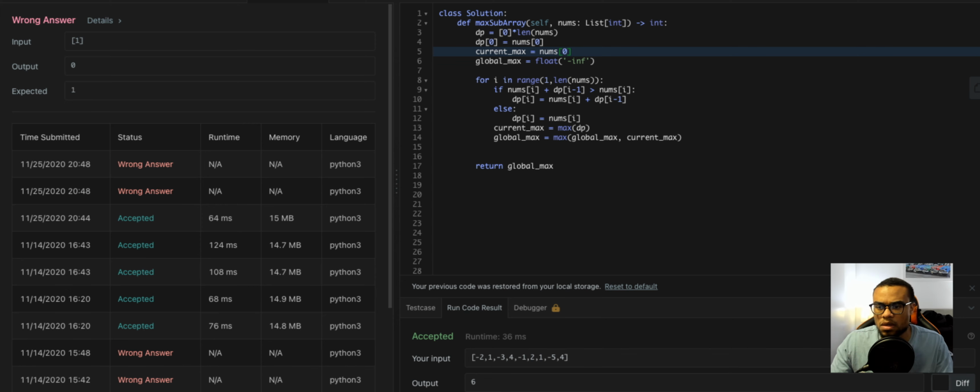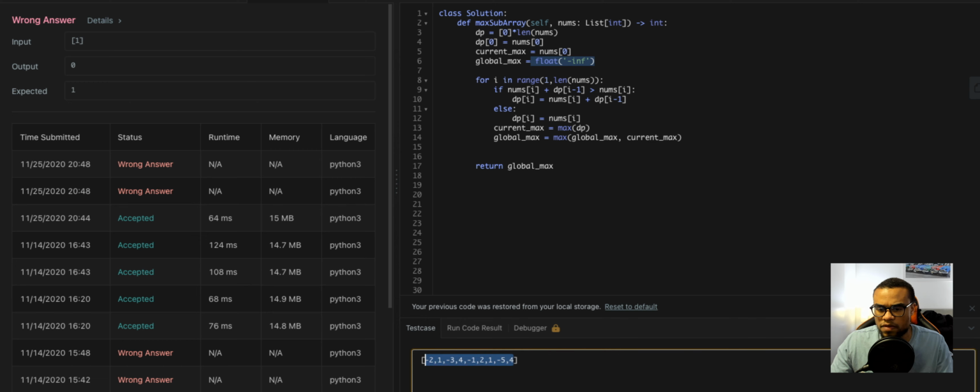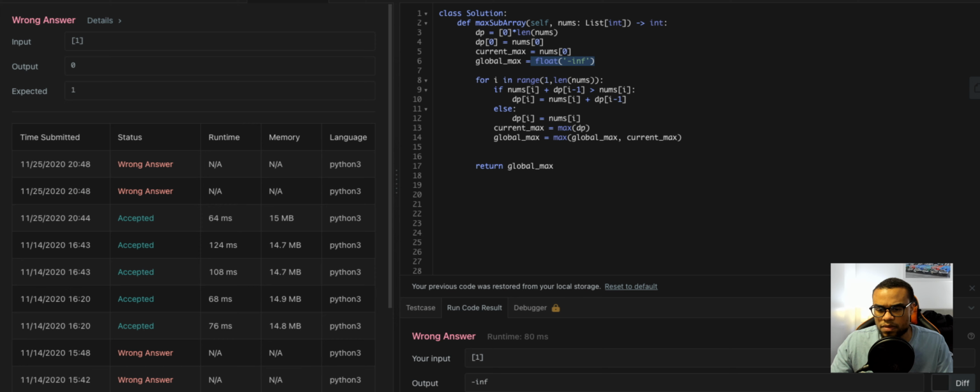And the global max minus infinity, right? But how would that even be the case if current max is the first element? Current max is the max of DP here. I mean, would that even speed it up either way? We're getting the max of DP at that moment.